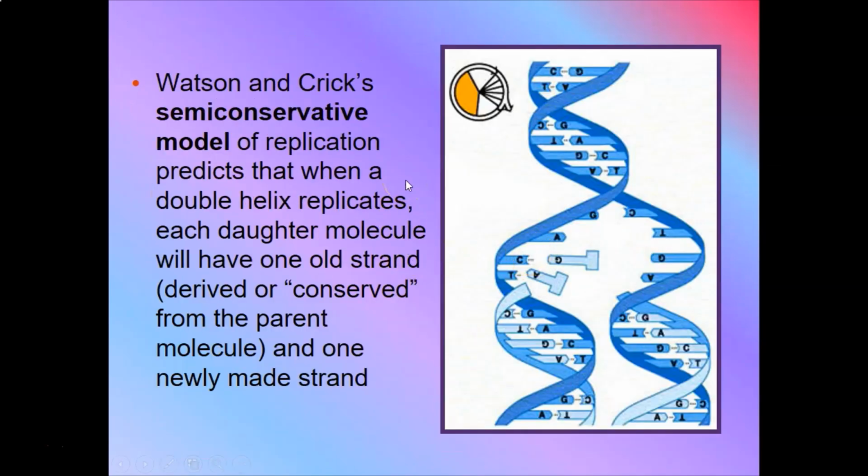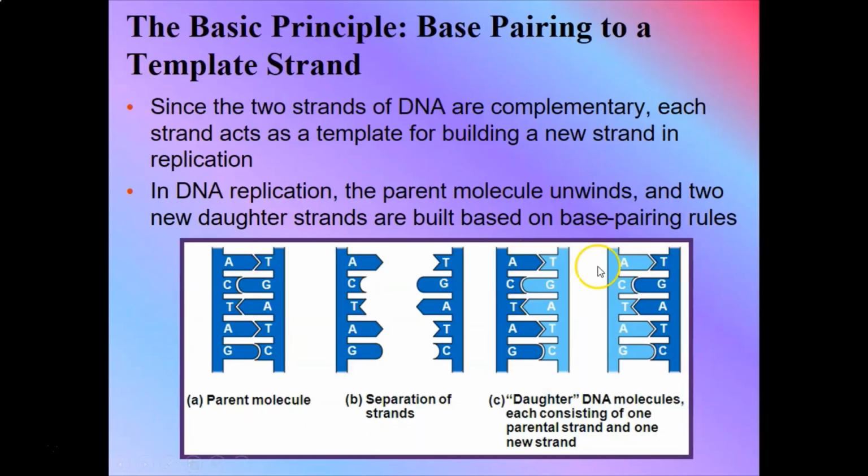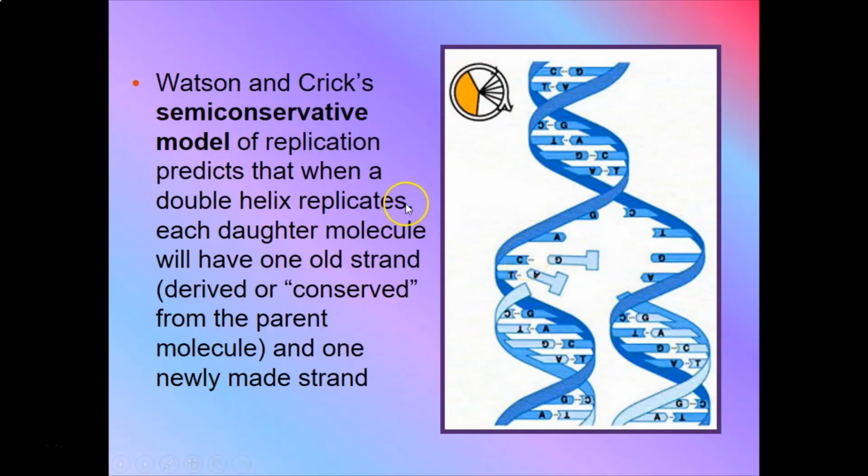Okay. Now, Watson and Crick's model is what we call semi-conservative, right? There are other theories out there on how DNA copied itself, okay, but semi-conservative is the way that we do it, meaning we conserve somewhat of our DNA, right? Each new molecule is going to have half of the old strand. So we conserve half of it, so it's semi-conservative, right? As you can see here, half old, half new is what we're making.